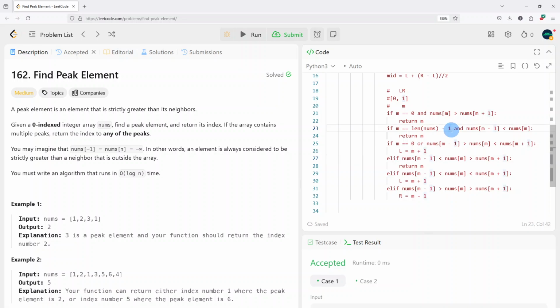And then here, if m is bigger than m minus 1. Okay, so in this case, nums of m would be bigger than here.